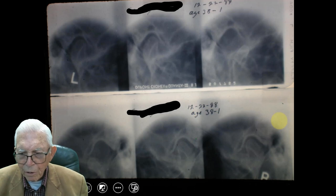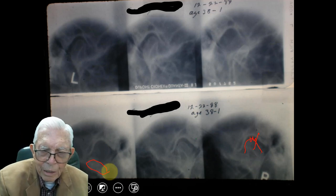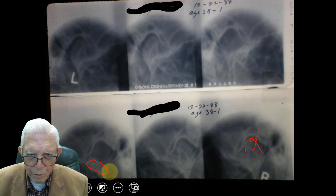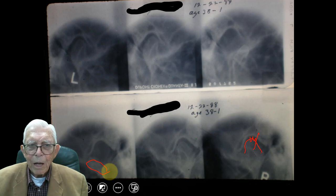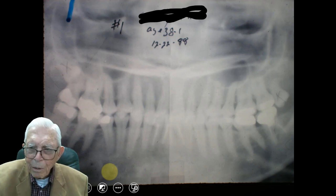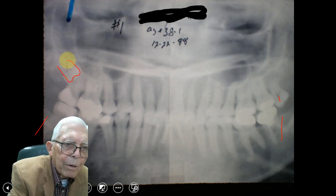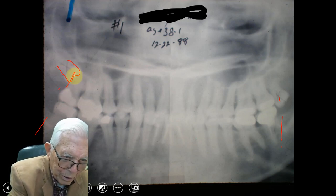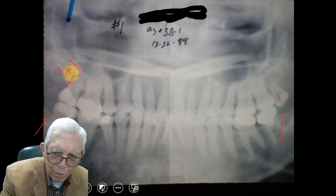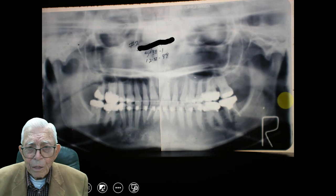Now here's the head of the condyle — you see it right in here. And if you bite and close, this will go up further and press into that tissue. Here the condyle is out and they open right there. Now these are transcranial X-rays. Anybody that's having a problem, we do that. She was age 38 when we took these, and this is 1988. She had a wisdom tooth come in here with nothing underneath, no wisdom tooth at the bottom. This wisdom tooth is sitting right up here. We had her go to an oral surgeon and she took both wisdom teeth out since she had no lower wisdom teeth.